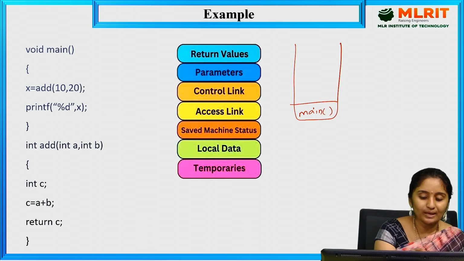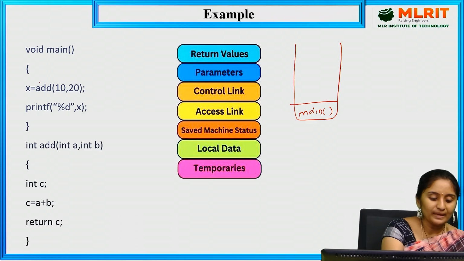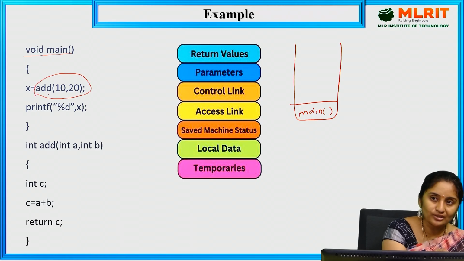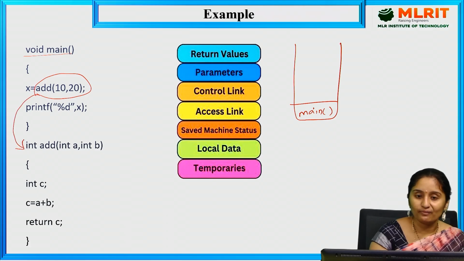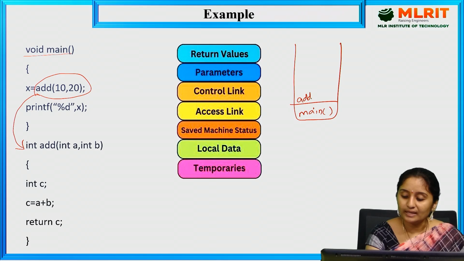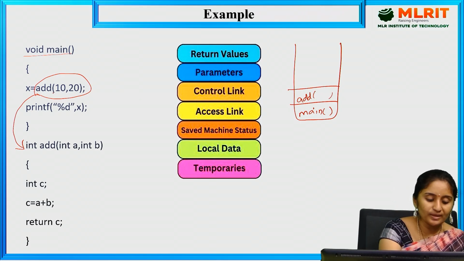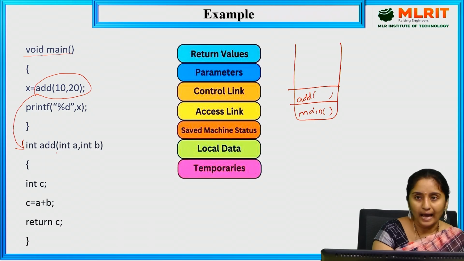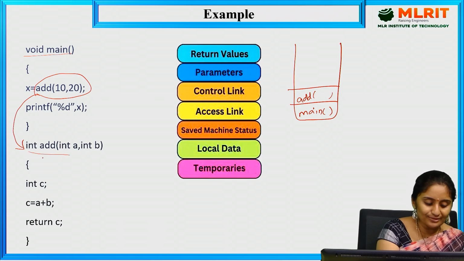The next one is the return value. What is the return value doing? When the program is called, first the void main is there. It enters the program, open braces, and next x equal to add of 10 comma 20. It is a function call. Whenever I see this function call, it jumps to the function definition, and a procedure is created in the stack. So it directly jumps from here to the definition of that add function, and the definition is going to be executed.